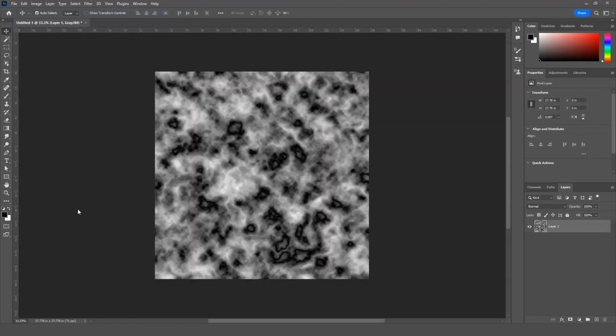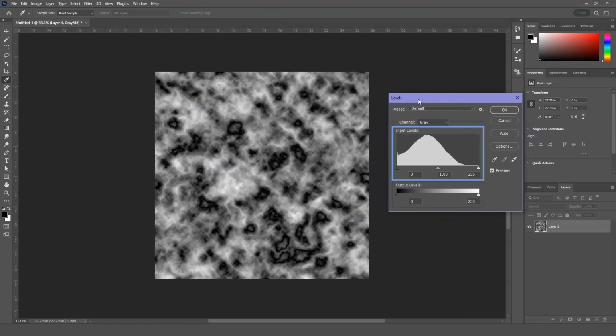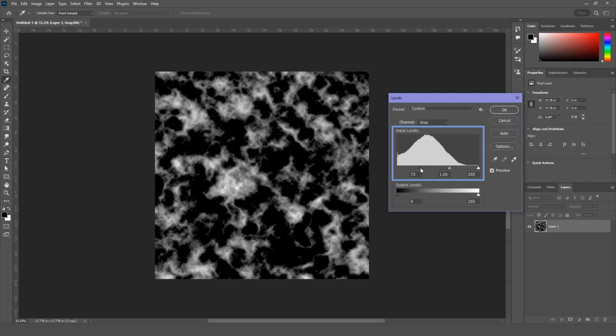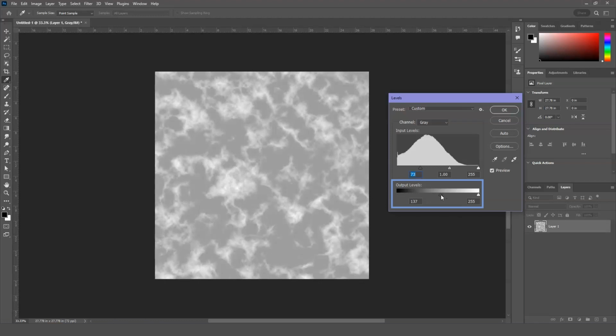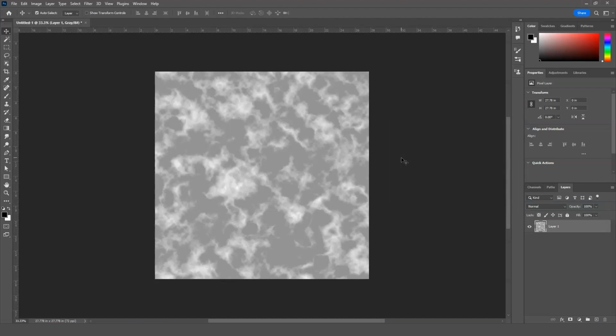We only want to add some white areas to the denim. One way to change the colors so only the lightest areas show is to use Levels. Go to Image, Adjustments, Levels. Select the dark arrow on the left of the input levels and drag it to the right so that the white is more concentrated. Now drag the output arrow to mid-gray. Click OK. Now the only colors in the image are white and mid-gray. Using the Material Blending Mode overlay in VStitcher, the mid-gray will not show and only the white will show.